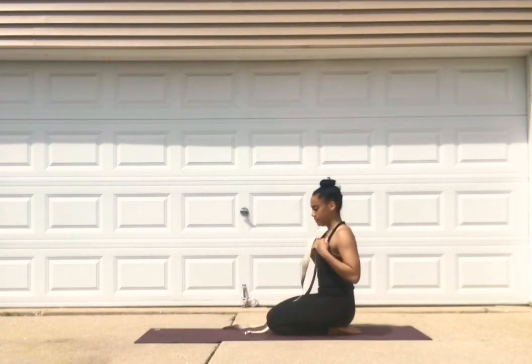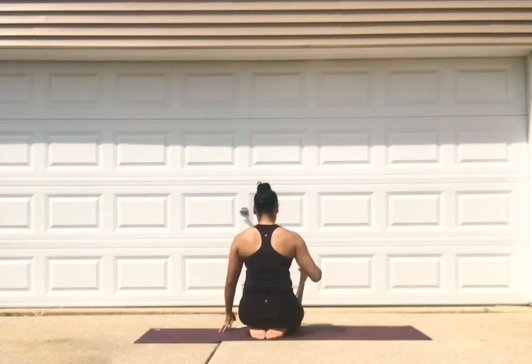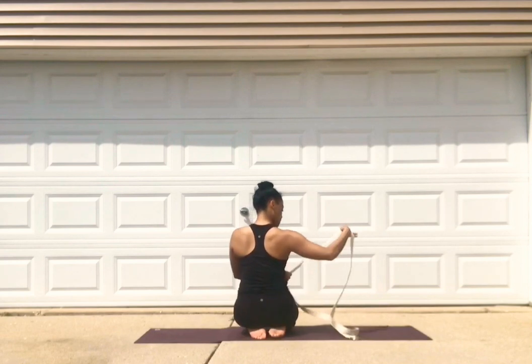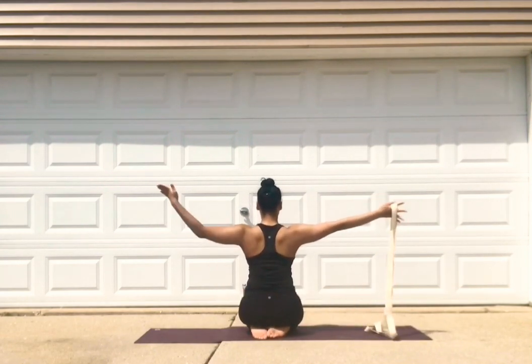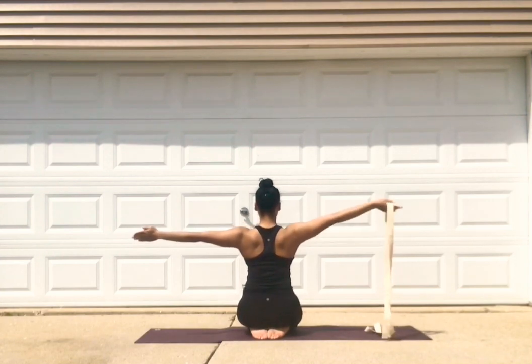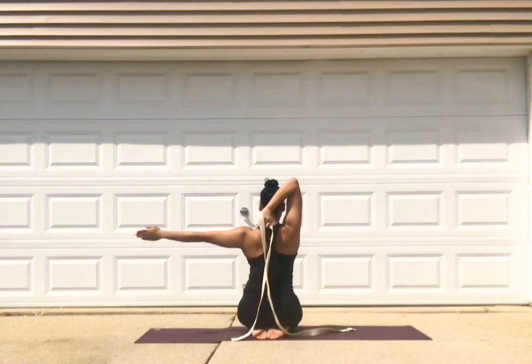I'm going to turn my back to you so that you can do the exact same side as me. Bring your strap to your right hand. Once you have it, go ahead and open both arms out to the side. Lift your right arm up and bend your right elbow so your right hand falls behind your head.